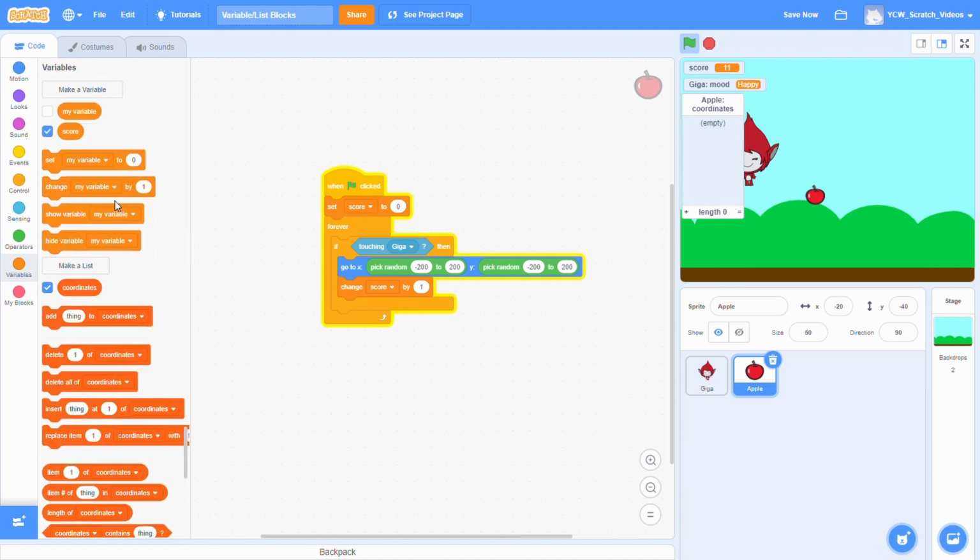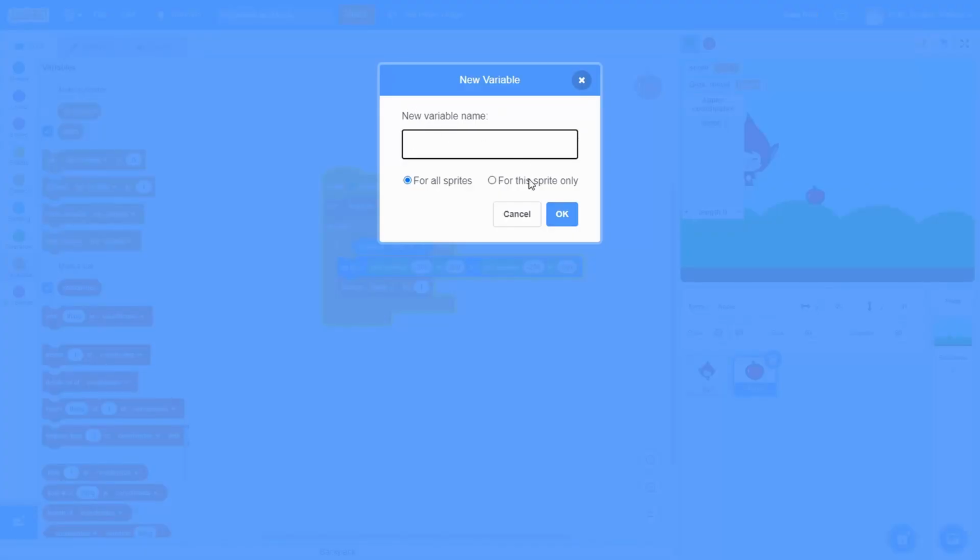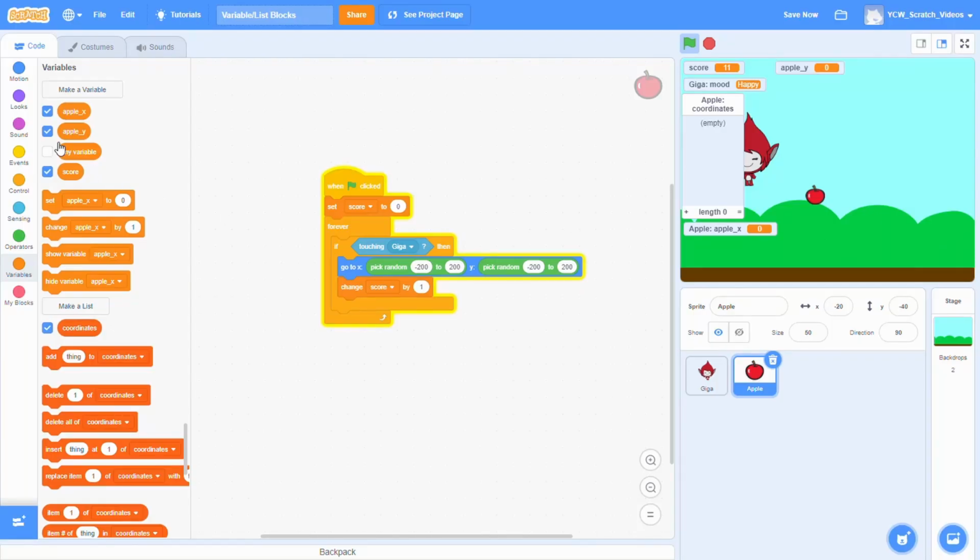Okay, so we also have to make another variable. We have to make two variables, in fact, for this part only. Apple X and Apple Y. Okay, and we don't want these to be displayed, right?